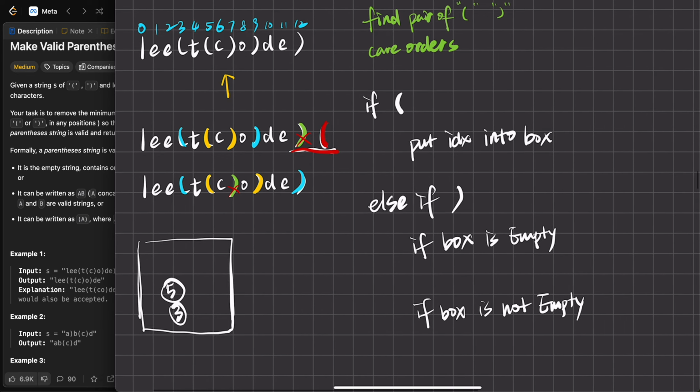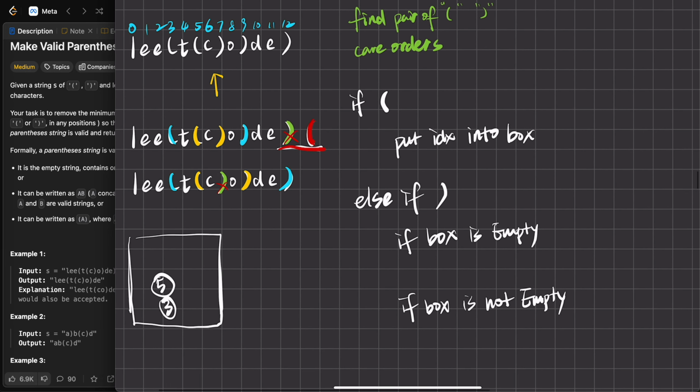What we're gonna do for these two cases: if the box is empty, it means that it's the first right parenthesis we met, or all the previous ones are all paired, and like this one, it's standalone now. So we definitely put it in the box, right?